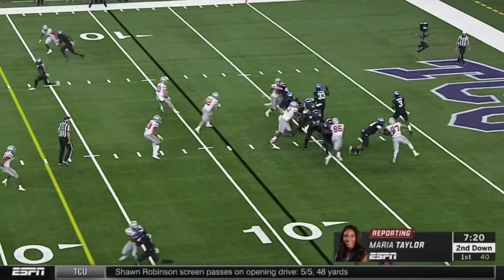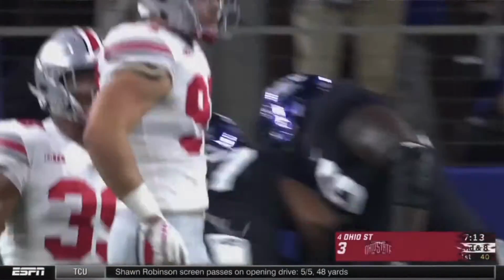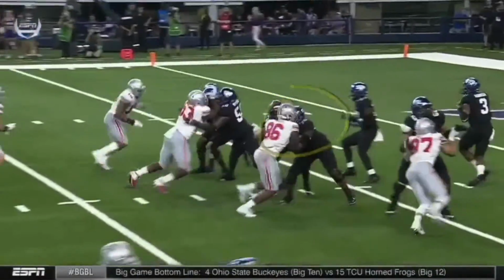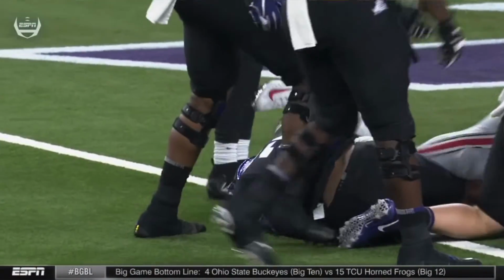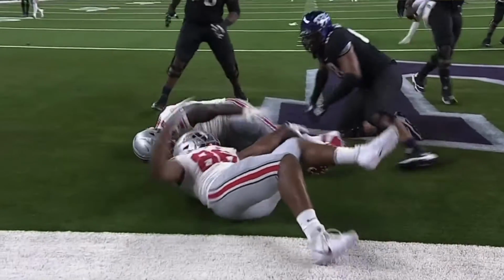The 2 prospects to really keep an eye on in this game were Nick Bosa, Ohio State's defensive end. He ended up leaving early in the first half. He hurt his groin. It doesn't appear to be serious, but he only played about half the game. But he made the most of his time in there. He had 5 tackles, but most importantly, a strip sack along the goal line that gave his teammate Draymond Jones a touchdown. Bosa just continues to show that he's one of the best players in this class. Any team looking for a pass rusher, an edge guy, is going to be a big fan and really go after Bosa and make him a high draft pick.